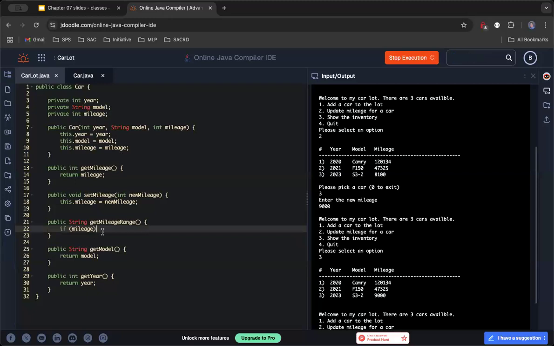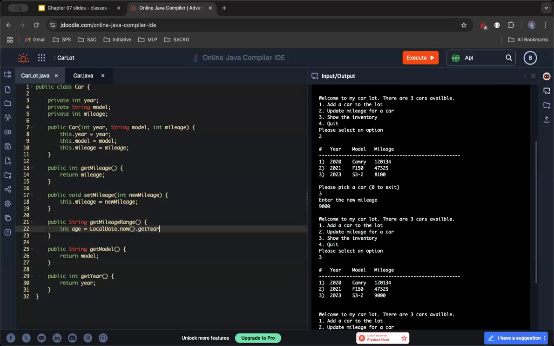Okay, so let's back off this for a minute. Let's call it the years old. So let's call it int age, which is going to equal LocalDate.now().getYear().